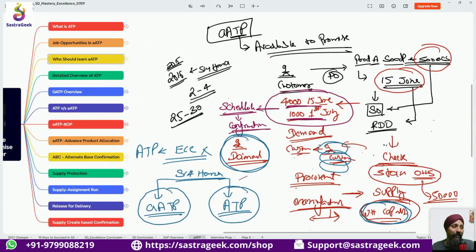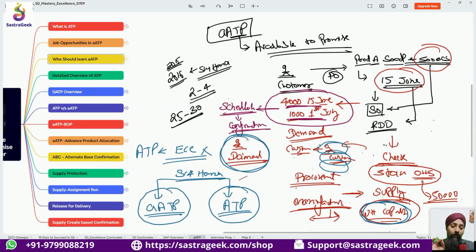Again, to understand those advanced things, you need 25 hours of effort from our side. Additionally, you need to put in a minimum of 50 to 100 hours of effort from your side, jumping into the system and trying the things, the assignments you will be given. Then you would have a complete, clear picture. But at least a few topics we will try to clarify, so that you understand what the advanced functionalities are that we are talking about. But I hope with this basic example, you understand what ATP means.